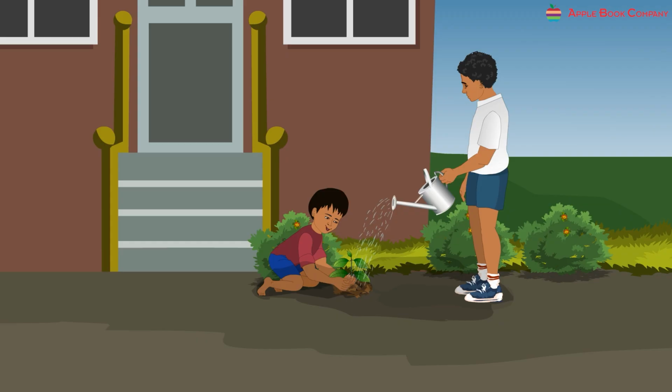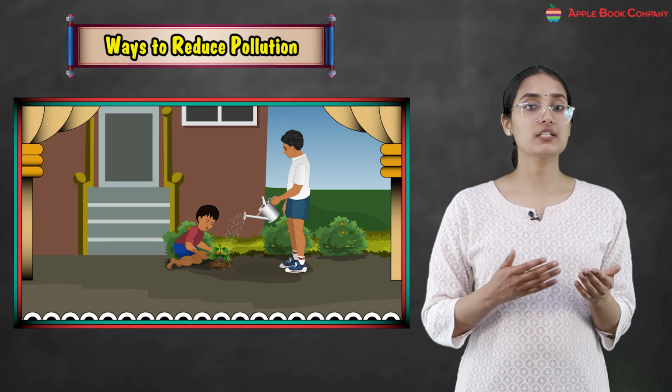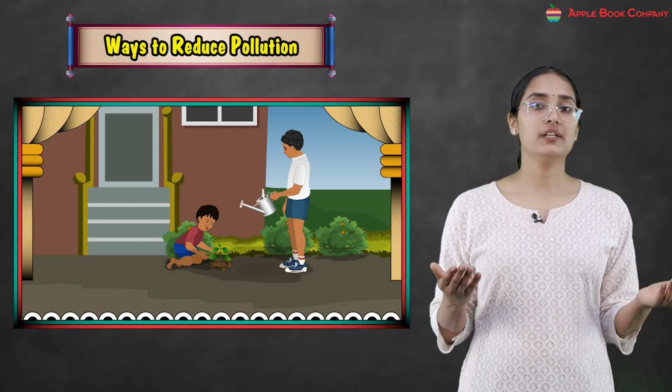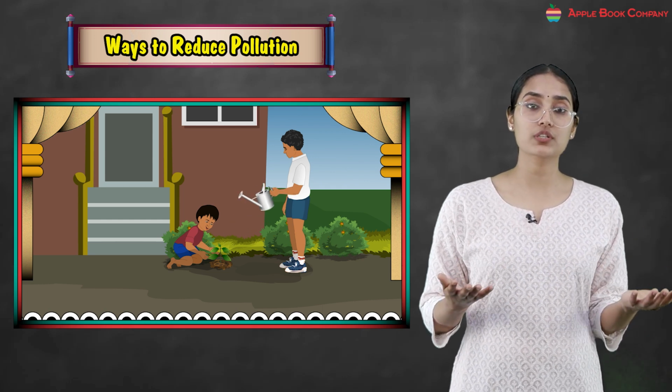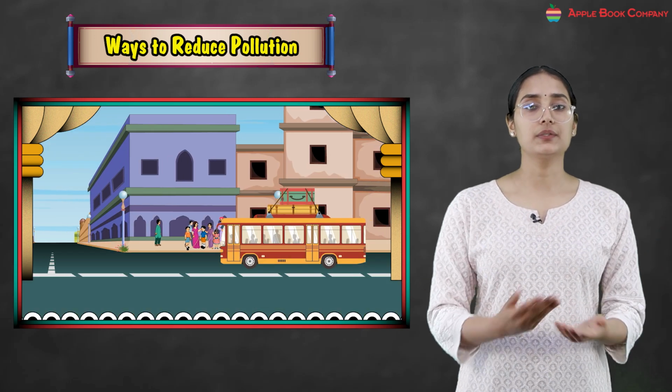More and more, plant trees. Trees absorb carbon dioxide and produce oxygen, helping to clean the air. Okay, so the more plants we plant, the more carbon dioxide they will absorb, right? They will produce more oxygen and will help the air to get cleaner.